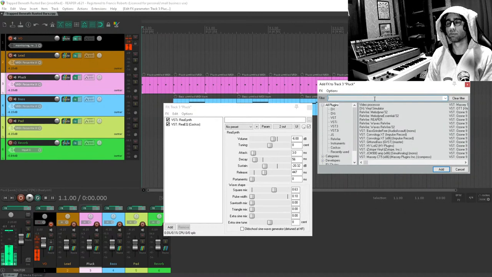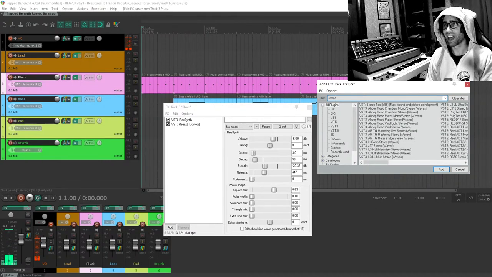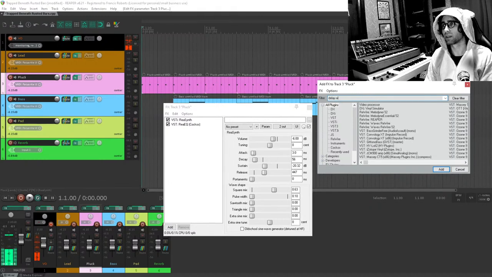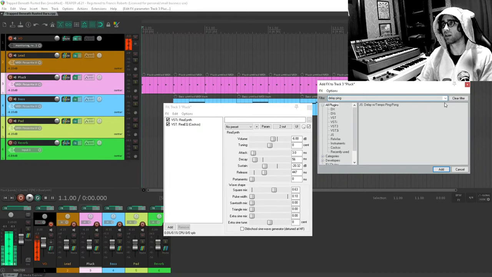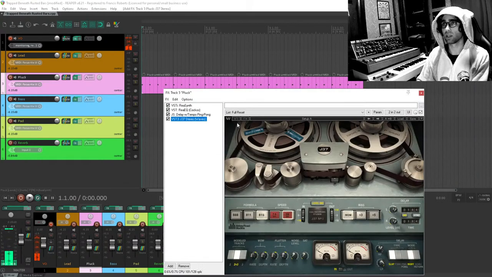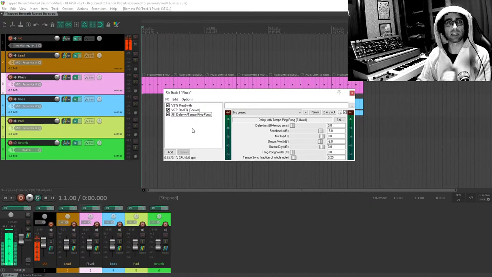I want stereo ping pong delay. That's the thing, right? Delay with ping pong. Yeah, okay. I knew there was one in Reaper. I usually use this plugin for stereo ping pong echo. This is what I use in my recordings, unless it's Someone Else's Journey, which is the other EP that I've released in this style, where I'm using just stock Reaper plugins. So I'm trying to recreate that, basically.